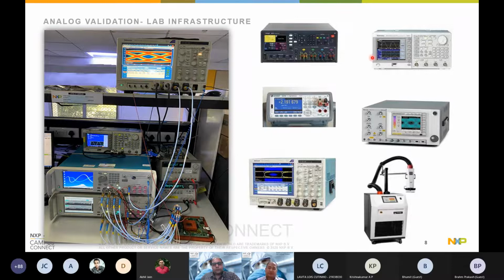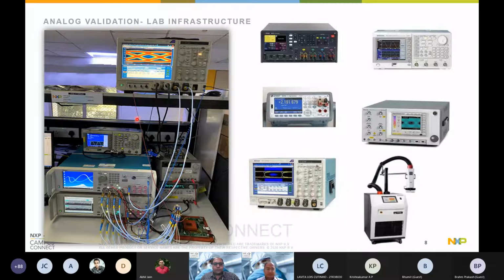I just have a few pictures of the typical high-end equipment that is used in validation. Be it the power supplies, the high bandwidth oscilloscopes, the BERT scopes, which is a bit error rate tester, the function generators, and so on. Or maybe it is the thermal equipment which provides the right kind of temperature conditions. On the left, we have a picture of a typical analog validation setup: the board, the cabling, the high-speed connectors, high bandwidth oscilloscopes, the pattern generators, and so on.